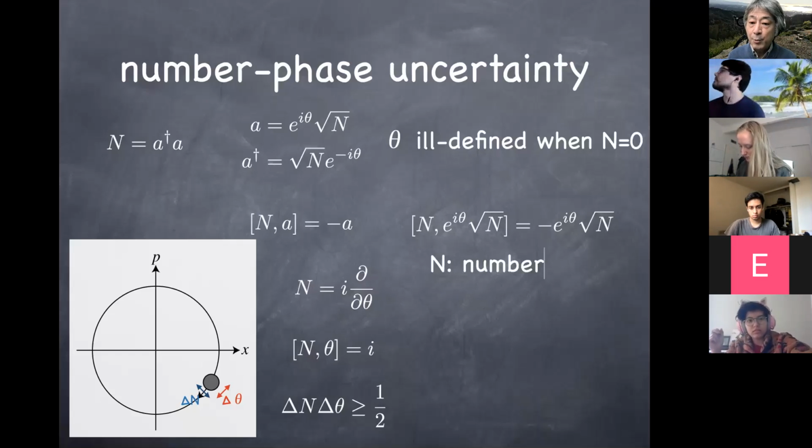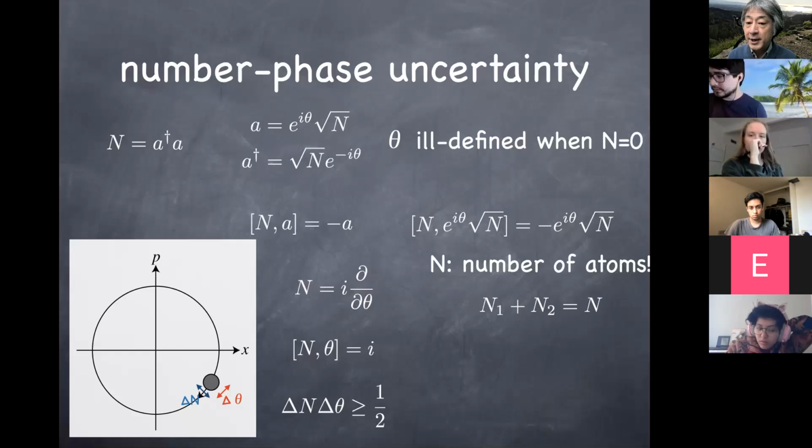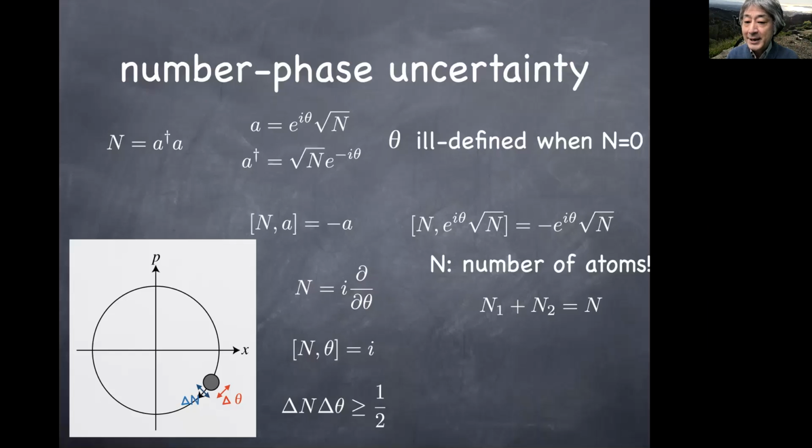So what that means is that when you want to have this coherence, then you need to make the number uncertain. And when we are talking about the harmonic oscillator, maybe it didn't sound too weird because you can think about linear superposition of different number eigenstates. And that's what you did in a homework problem dealing with the coherent state already. But if you're thinking about the system with atoms, all of a sudden that sounds crazy because you're saying the number of atoms is now uncertain. It's not the eigenstate of the number of atoms.